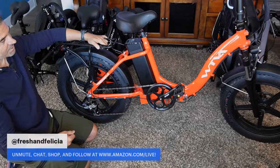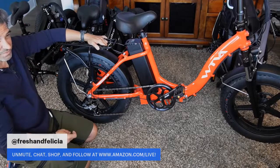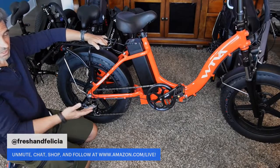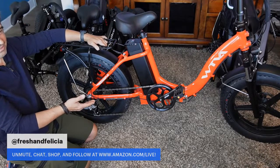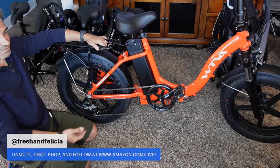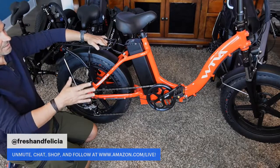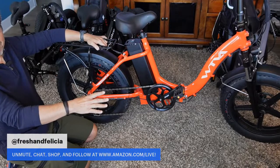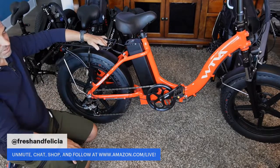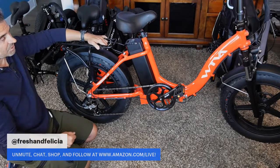Check the prices. I think the prices are going up a little bit because of the demand, and there's also that shortage of computer chips too. But it's not like the Harley Davidson bike, which is like $8,000. It's not like the Pedego bikes, which are upwards of $4,000. You don't need to spend a lot of money. I actually recommend, if this is your first electric bike, get something like this. Try it out, see if you love it. And if you love it, then you can decide if an upgrade's even necessary. I think you're gonna be so happy with this thing that you're just gonna keep this forever.